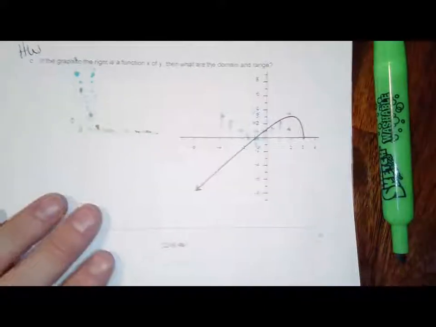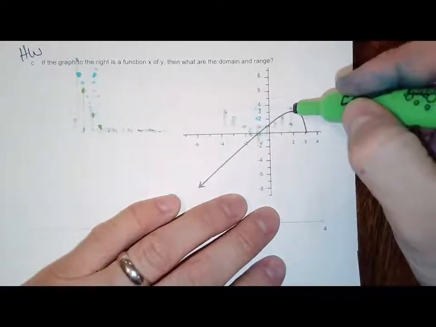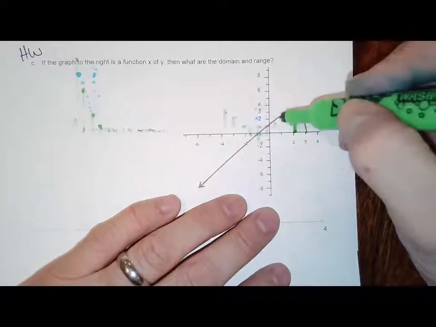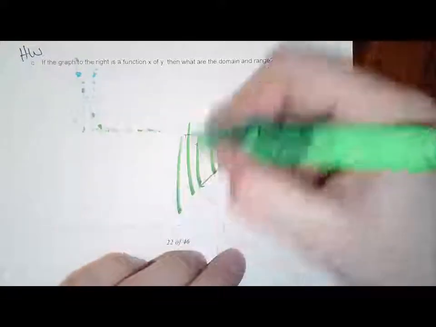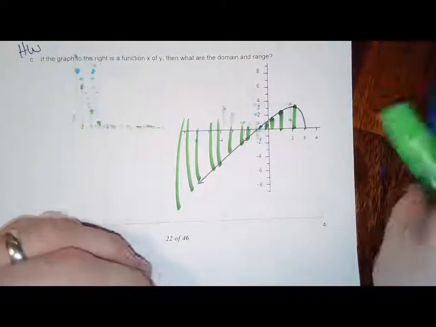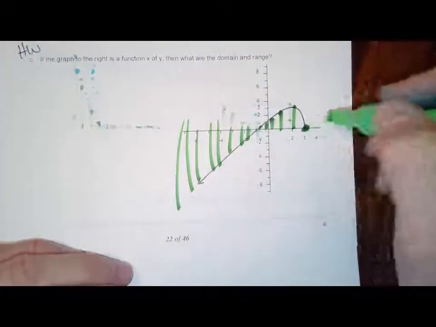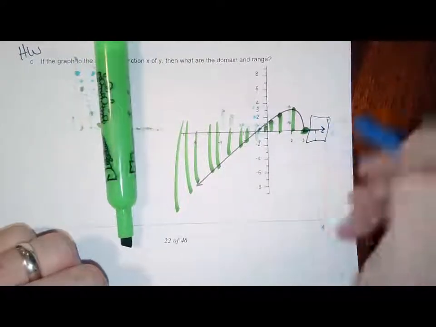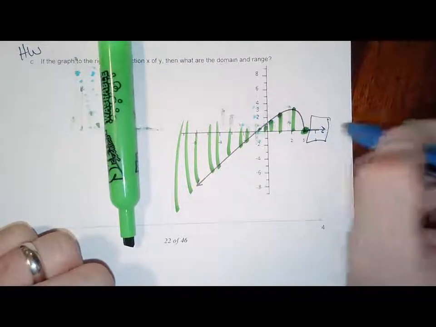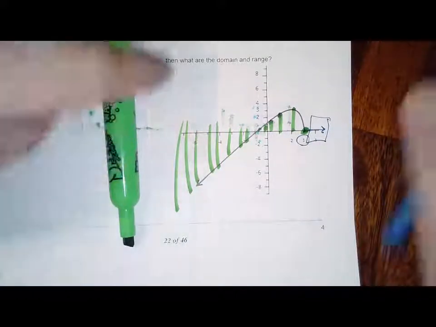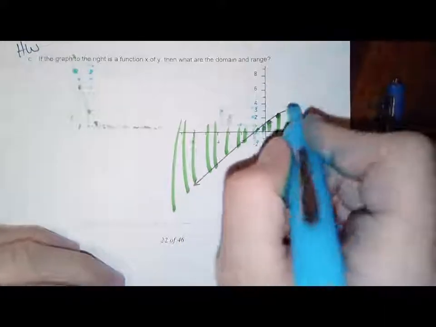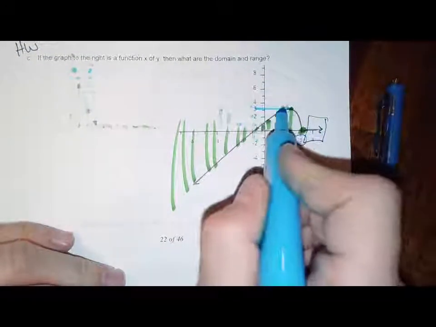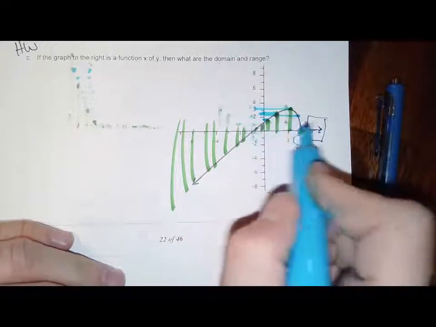C. Remember, for letter C, pick a point on the graph, go to the x-axis. Pick a point, pick a point. And because of the arrow, there is only one spot where the graph stops, and there are no x's past that. So from right here, the graph doesn't exist. There is no domain greater than that number. Same is true, although it's kind of hard to see based on the graph, so I hope the numbers are there to help. But pick a spot on the graph, go to the y-axis, go to the y-axis.